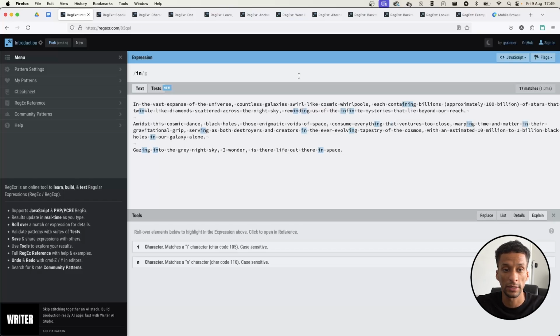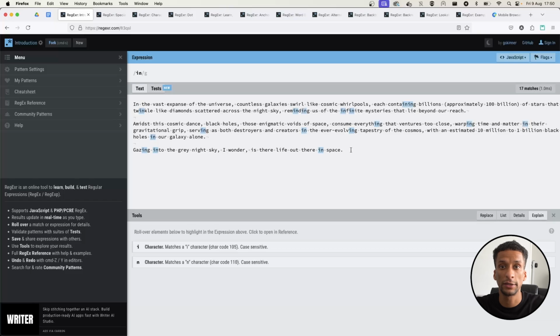in the string matches the I in the expression. Then the engine moves forward to the next character in the string, which is an M, and the next token in the expression, which is also an N. They also match, so now the entire expression has been satisfied and the engine has found its first match. Because the global flag is enabled, the engine will continue to move through the string and search for more matches until it reaches the end and has found all matches, which we can see. There are many matches for the expression I followed by N.